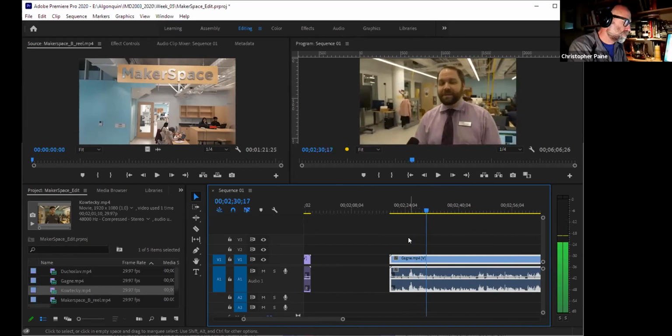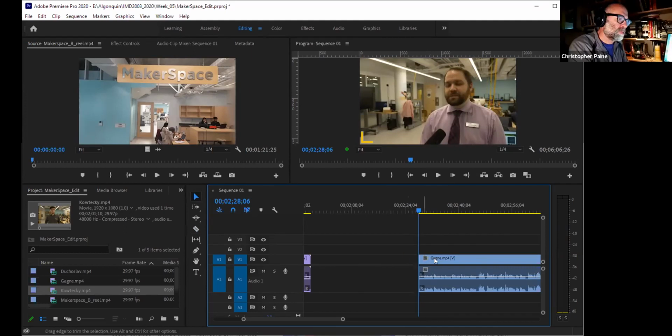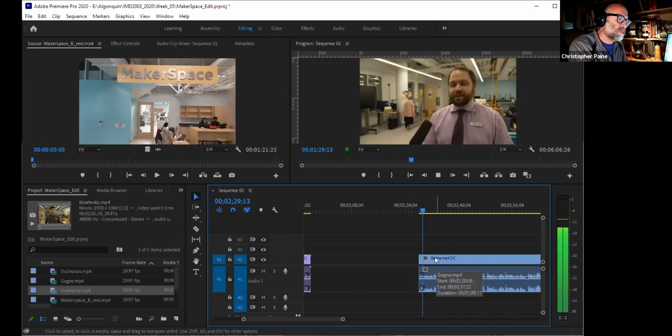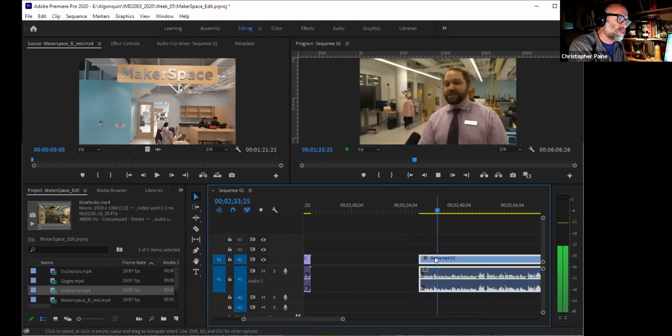What do you guys do here? The MakerSpace is kind of a unique place on campus. Space is this here. I want to come in before this, and I can use the arrow keys too, and then I'm going to cut it because I want to get rid of that first part. So C and V cuts it. C gives you the razor blade, B selects. A unique place on campus in that it is open to literally everybody.